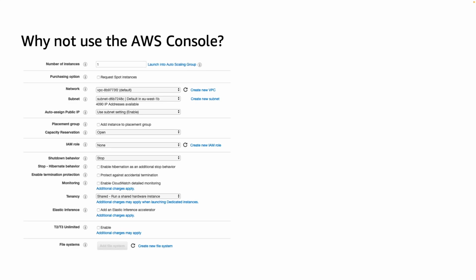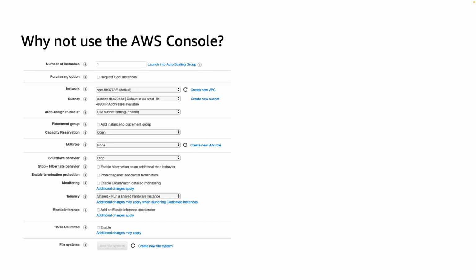So why shouldn't we use the AWS Console? This is how it looks, right? You have to define all these properties. Even when you're creating a simple VPC, you will have to provide all these configurations and the resources that you're using, or how and where you should be launching. There are different options for creating any configuration, and because of these different choices, it gets really complicated.